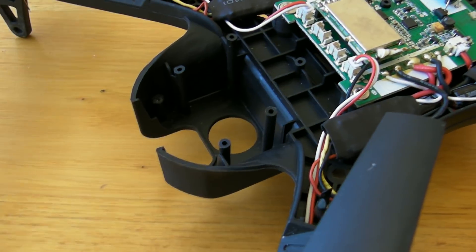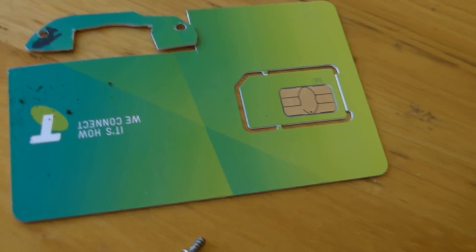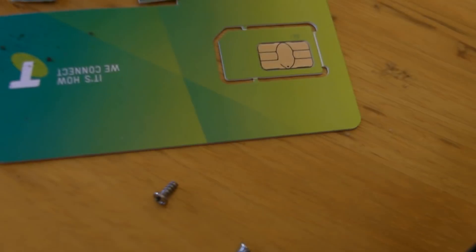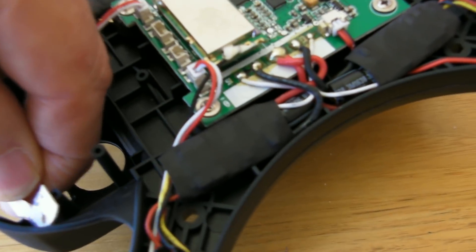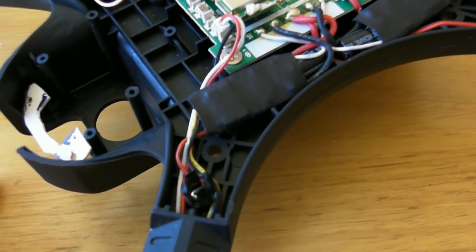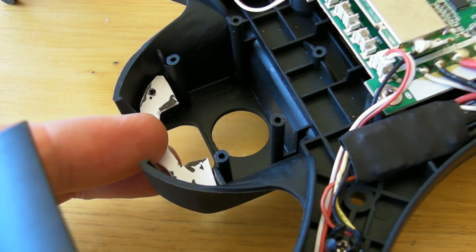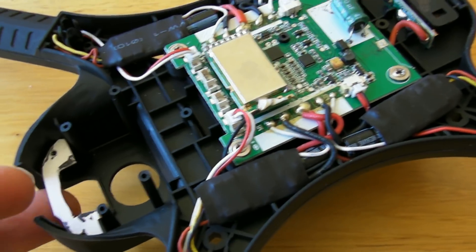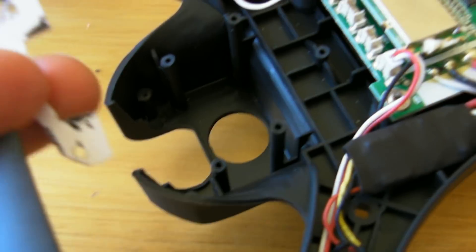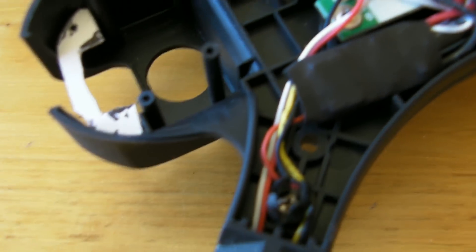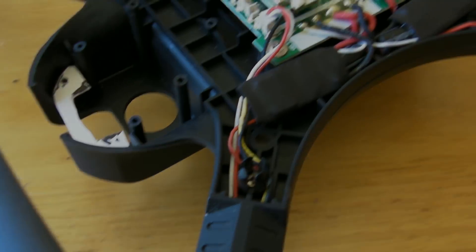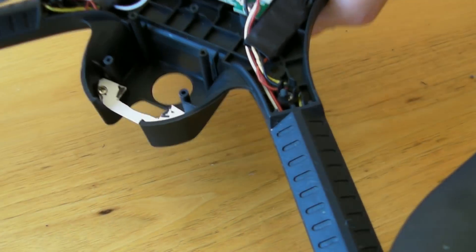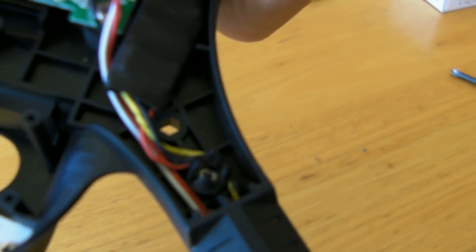To put the camera in, I've taken out a little bung on the bottom of the Bugs 3 nose and I've carved out a little bracket from an old phone card, a plastic card. This thing here is cut so it'll fit exactly into the nose and screw in place. Cutting that to shape was just sort of trial and error. I've now got that little cut out plastic plate from the sim card in the nose.